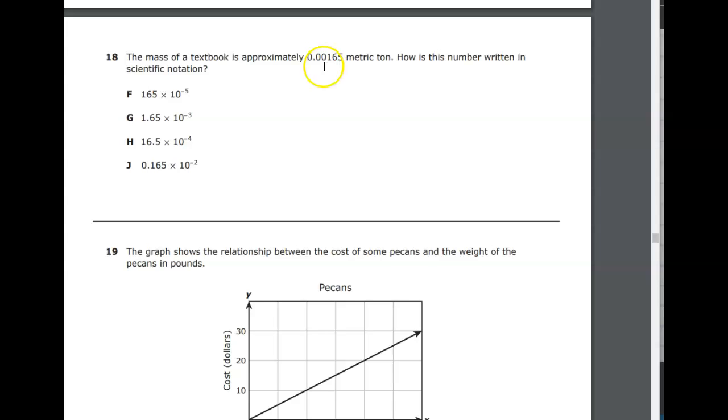So my question to you would be, where should the decimal belong in the whole number? Is it less than 1? Is it more than 10? Is it more than 1 and less than 10? What is the correct format? Answer is G. You have to have a number and then a decimal and then some numbers. These numbers wouldn't necessarily be there. I mean, it could be 0, it could be nothing, but it's 1.65.